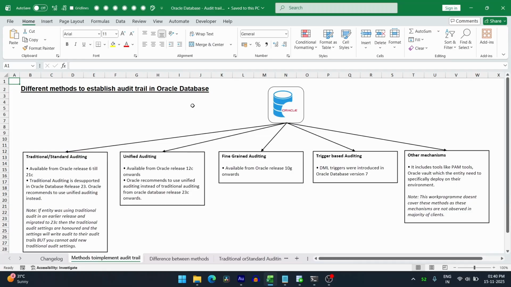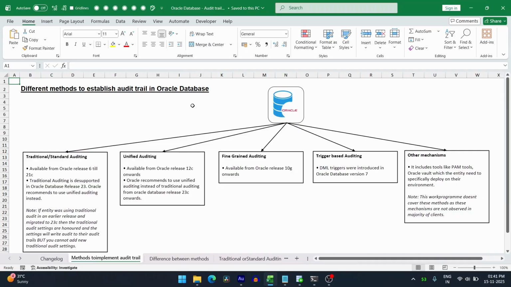Suppose for example I have a table called employees. Now there are multiple employees, and I want to audit, let's say, only a particular employee, say the employee whose ID is 2, and only when one of the columns of the table, let's say the salary column, is getting changed. In such scenarios, if I want to audit only a specific subject subject to certain conditions, that's where fine grained auditing comes into the picture.